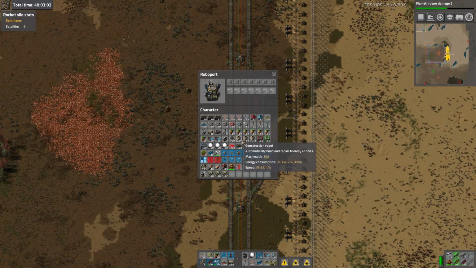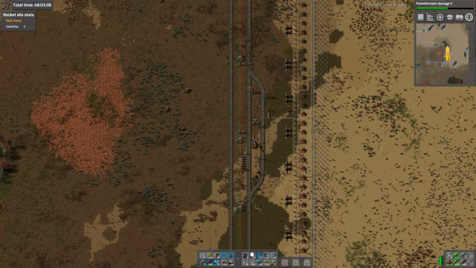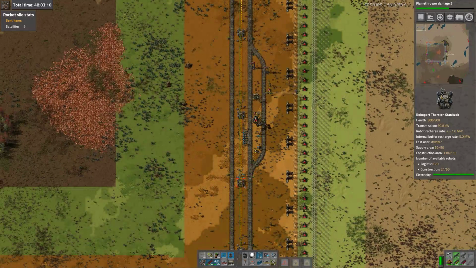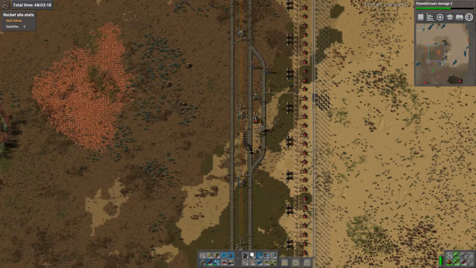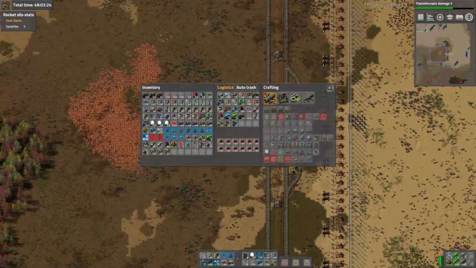Right, so let's gift this some construction bots. Gates, that's the other thing. I forgot to grab those. Right, so this will start building wool. In the meantime, let's have a look at this.